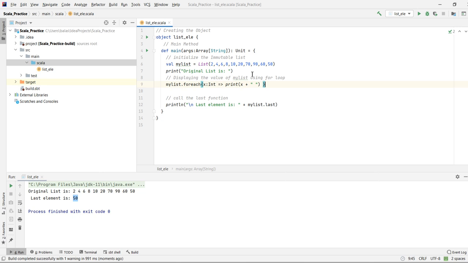Now let's implement the same scenario for the string data type.